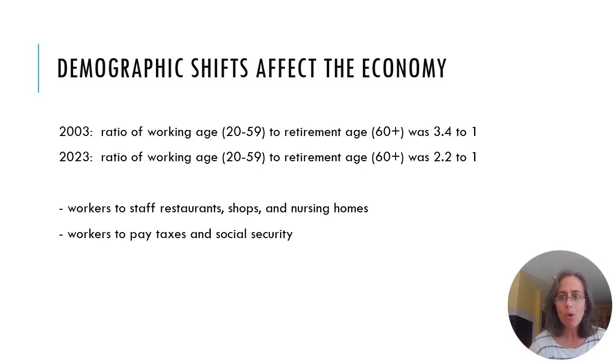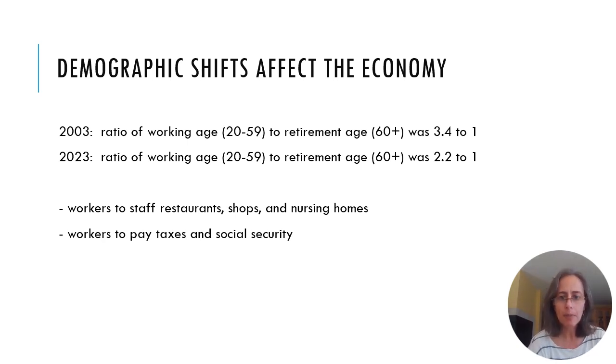I also want to take a moment to just say that these demographic shifts also affect our economy. So I looked at the US Census data. I did this before I did this slide, so it's not exactly the same years, but I looked at 2003 and I looked at 2023. And I looked at how many people in the United States were working age, which I roughly calculate, I used 20 to 59, and how many people were retirement age, people who were retired, so age 60 and greater. Now, some people work until they're 70, some people only work till they're 50, right? It changes, but I use 60 just for this thought experiment.